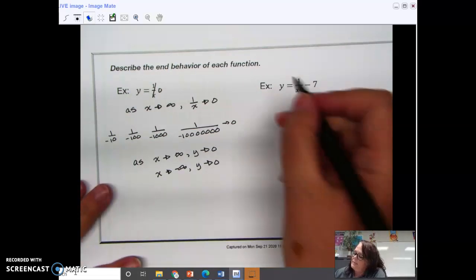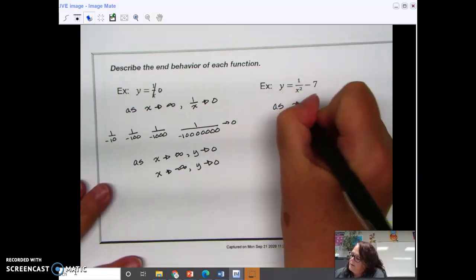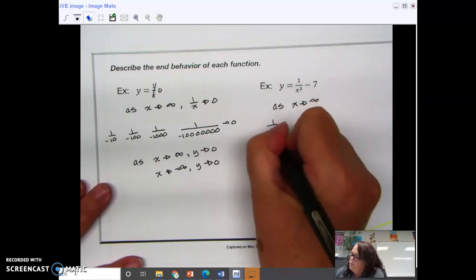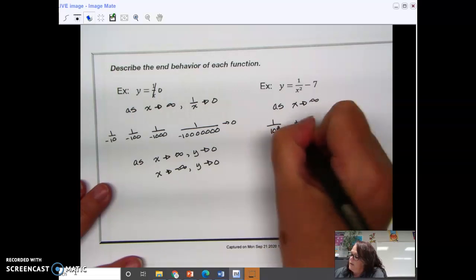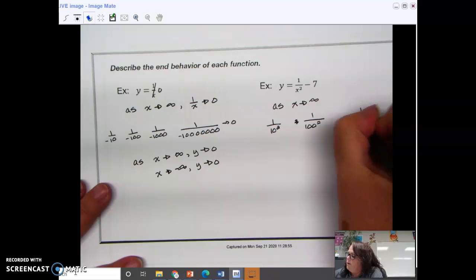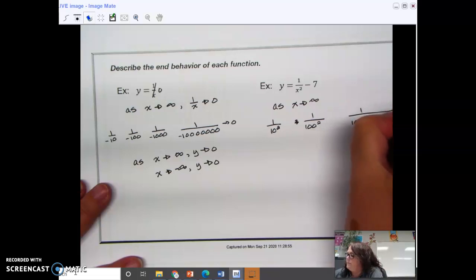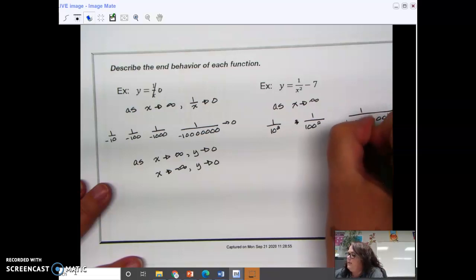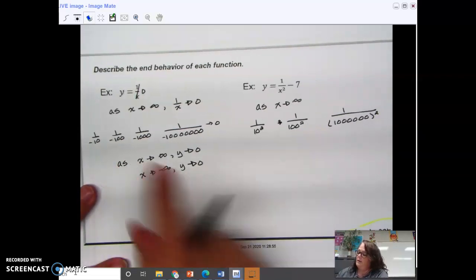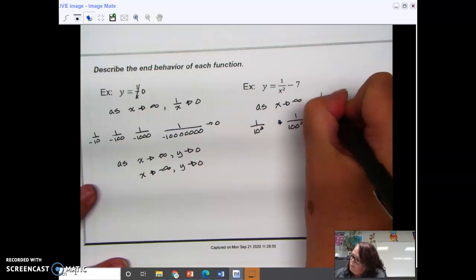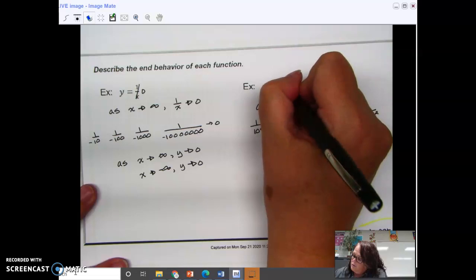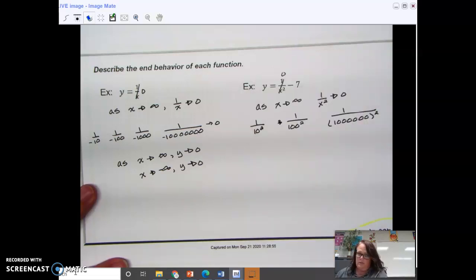If we talk about as x goes to infinity, we would have something like 1 over 10 squared. Not plus, sorry about that. And then 1 over like 100 squared, or 1 over some really big number squared. And do you see how that's approaching 0 even faster than I was doing on the left-hand side? So as it's going to infinity, 1 over x squared is approaching 0. Okay, so that means this is approaching 0.